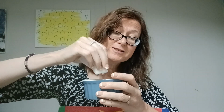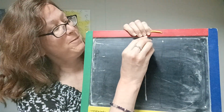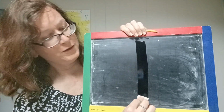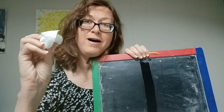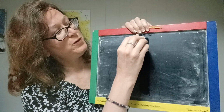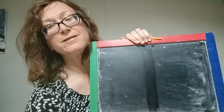Uh-oh, it's wet, oh my goodness. Now I'm gonna wet my number 1. Bye-bye, 1. I'm going to use a dry paper towel or sponge to dry my one. Dry, dry, dry, dry, dry.